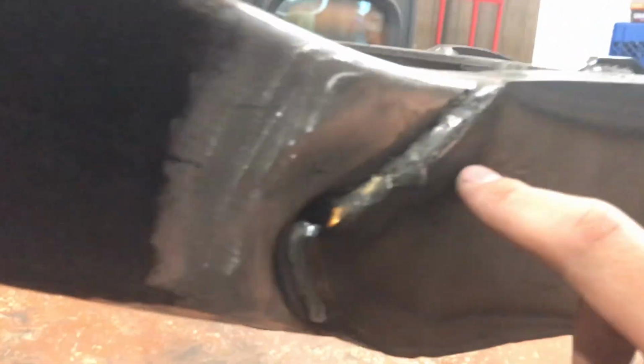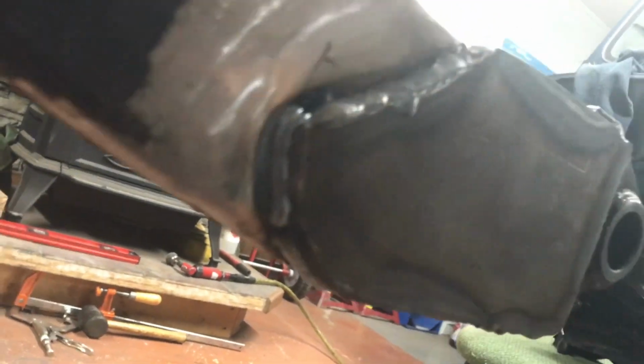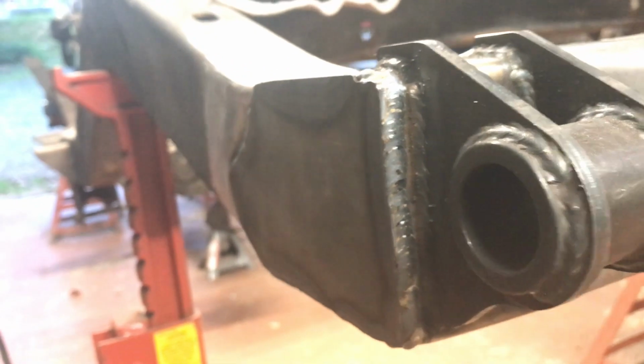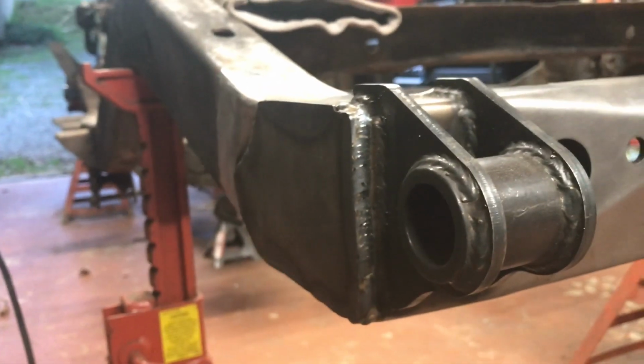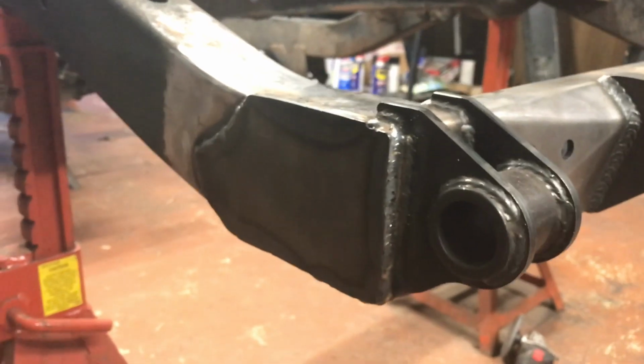Coming down the swoop, got a little crazy here, and then there was my tack, so I had to go around that. Came up, that bead's not quite the cleanest. Doesn't look bad, but I had to grind it and come back. So I got a couple danglies right here. But again, amateur welder. Oh, also the face down. Not too bad. All I know is that it's solid and it's not going anywhere. Just a little bit of cleanup, and it works for me.